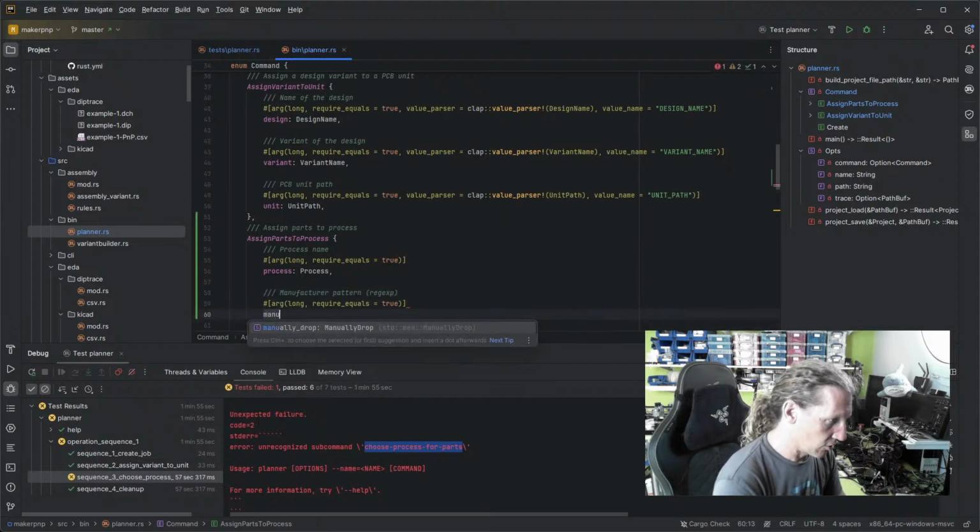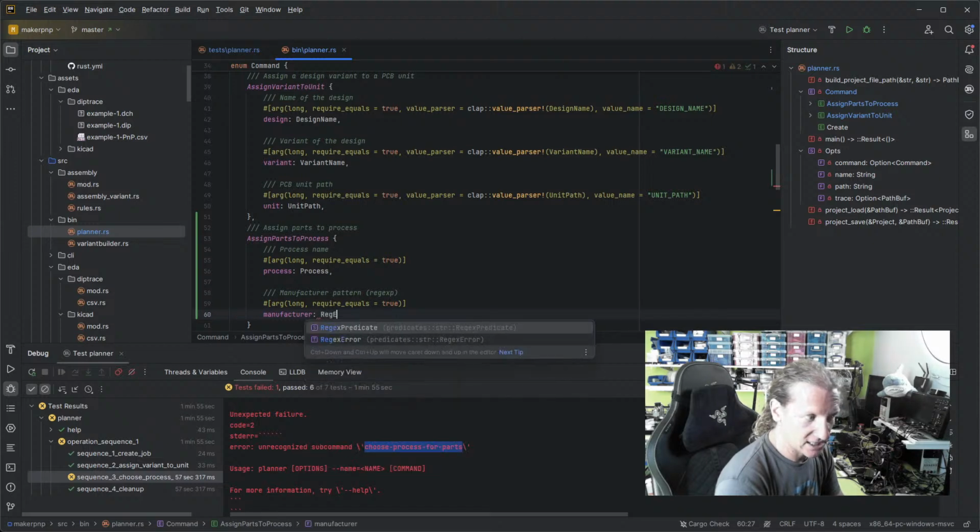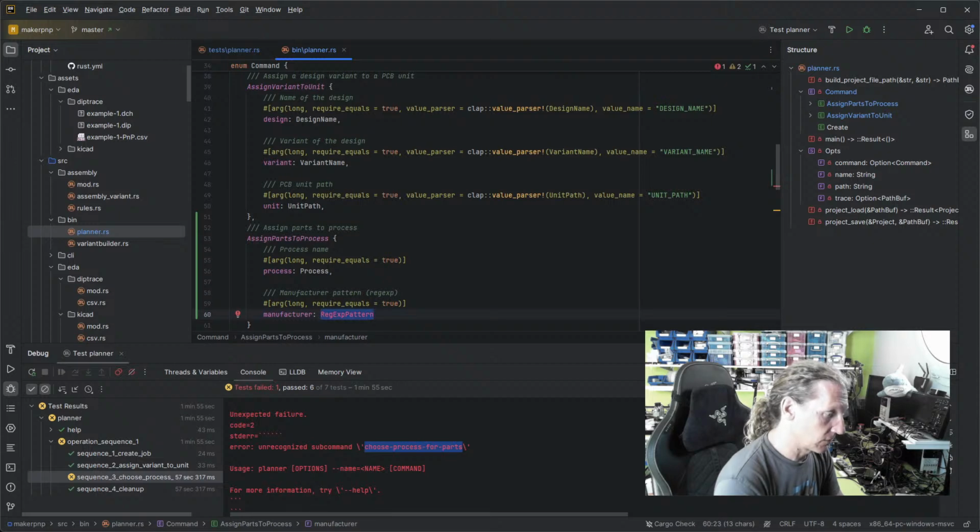It's going to be manufacturer, eventually I'll hit the keys in the right order and the word will be spelt correctly. And we're going to say regex pattern. I don't know. Should we just make it a string for now, and then we'll come back to that later.